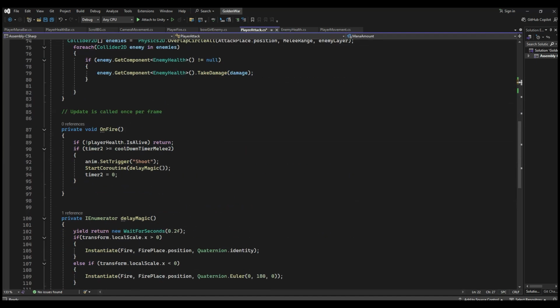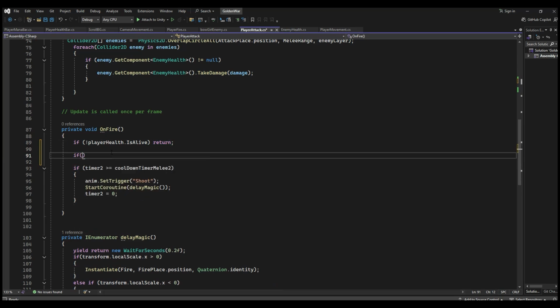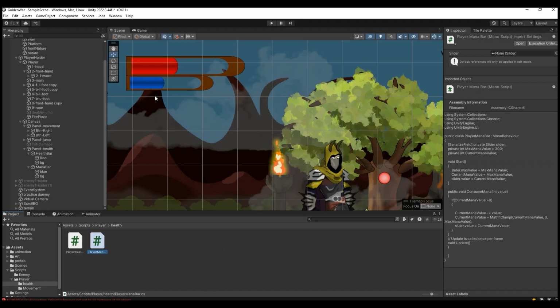Then I go to OnFire. If it is dead, then do that. Then also check if we have enough mana, that it should be more than 10, so the player can fire again. But if the mana is 5, it should not allow the player to fire because it needs at least 10 mana.